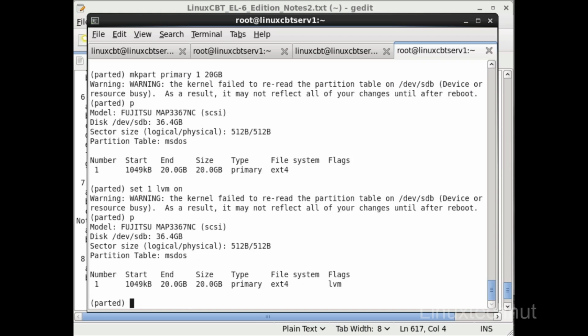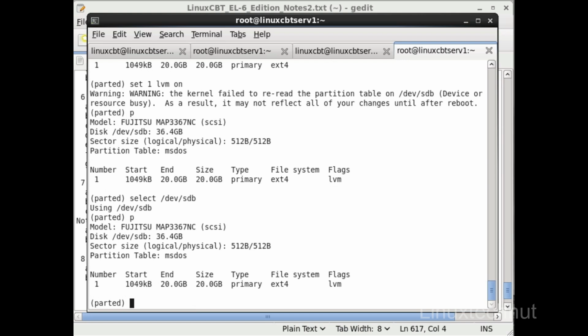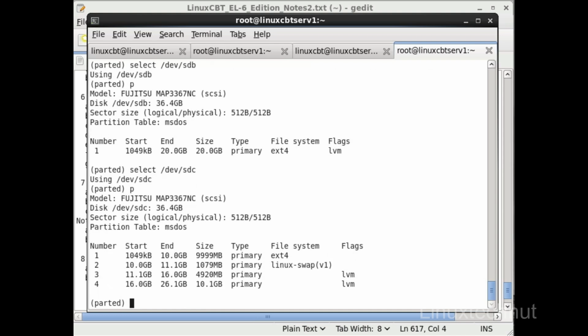Then let's do the same on dev-sdb. So select dev-sdb. We'll print the table there, and it contains one LVM partition. That was dev-sdb, so let's select dev-sdc. So here's the partition table on dev-sdc. Let's remove these partitions.